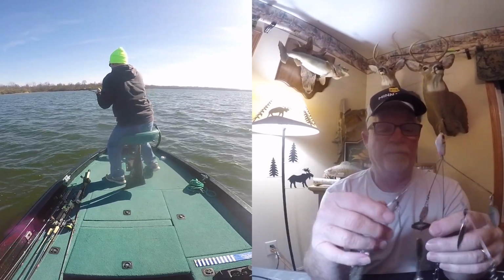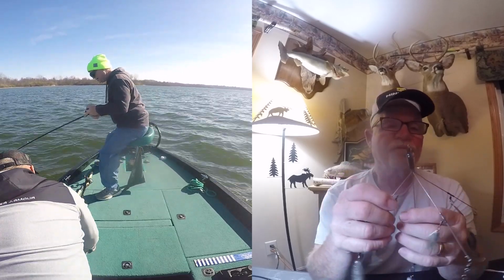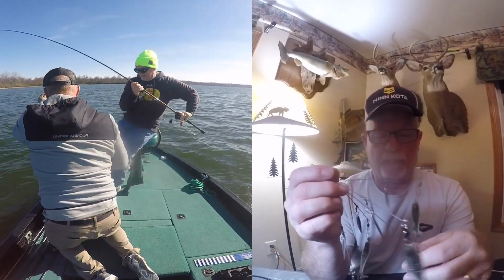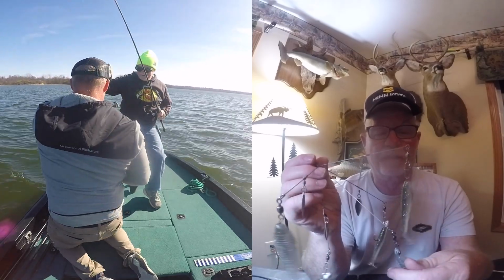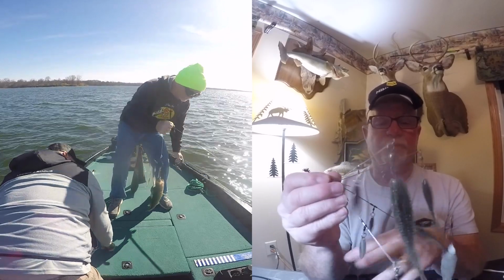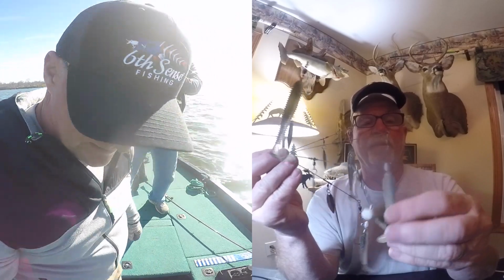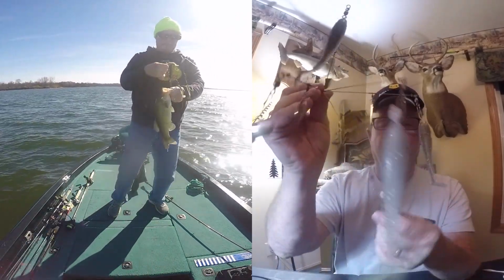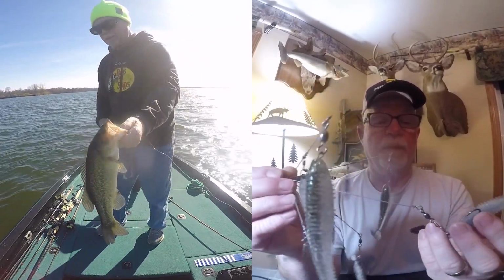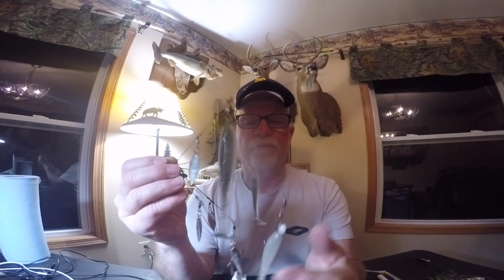Now, you've got different wires. You get anywhere from 2, 3, 4, 5 on up wires that you can hang baits from. In Ohio here, we're allowed 3 hooks, and what I do is I put jig heads on the 2 on the bottom outside, and 1 in the middle. The 1 in the middle is always going to be bigger than the 2 on the outside.